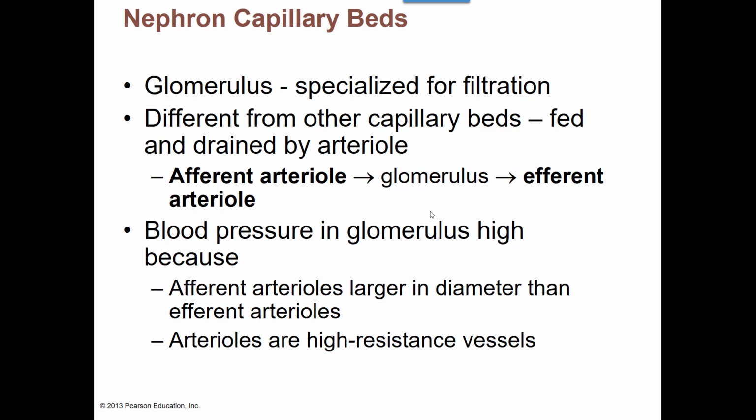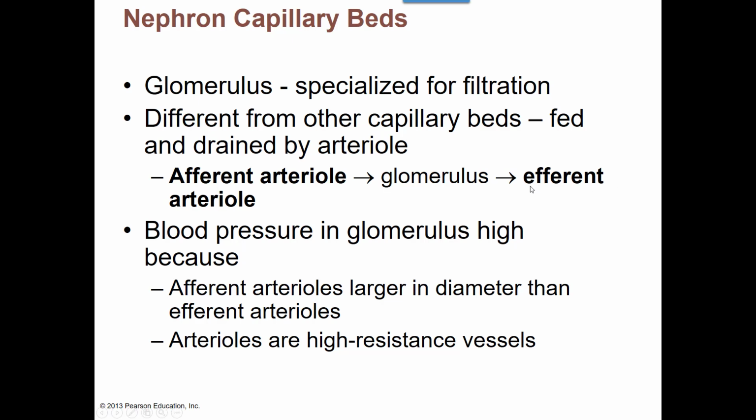And so we have a blood vessel going into the glomerulus and a blood vessel coming out. The one that goes in is the afferent. I think A for approaching. It's going in. And then the blood vessel that comes out, so it's not artery and vein, they're both arterioles, is known as the efferent. The only letter different between the two is the first letter, afferent and efferent. Ways to remember which one goes in, which one comes out: afferent, A for approaching; efferent, E for exiting. So the afferent arteriole goes into the glomerulus, the efferent arteriole comes out.